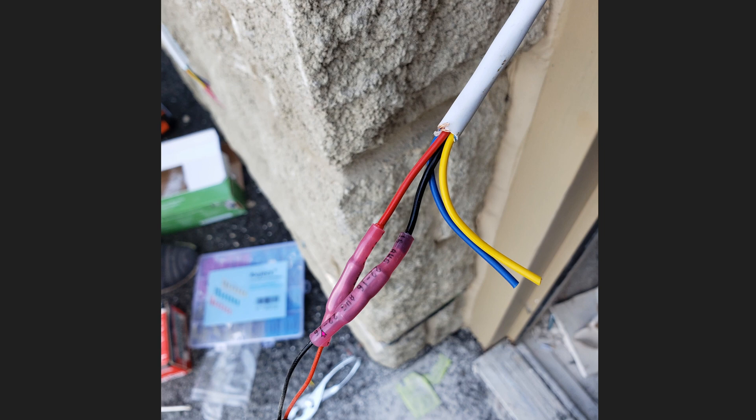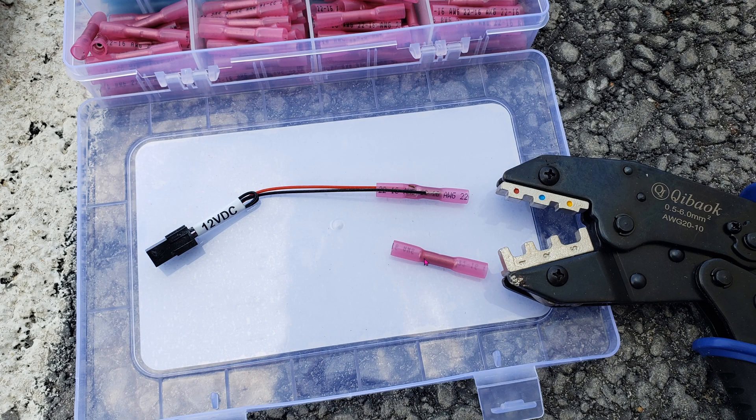Here I used a heat gun to make sure the heat shrink shrinks and holds everything together in place. This is the kit that I used. All you have to do is insert one wire into the middle, use this crimp, and then crimp it down. Hold it in position, repeat for the red core as well — put it in halfway and then crimp it down. On the other side, you will use the other wire, feed it in here as well, go halfway, and then crimp it.